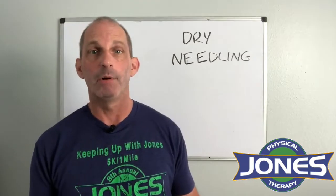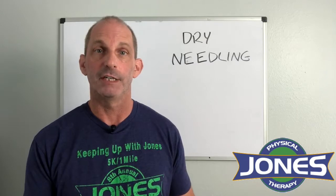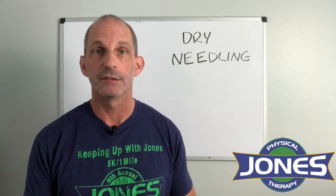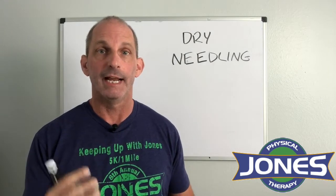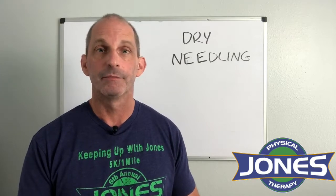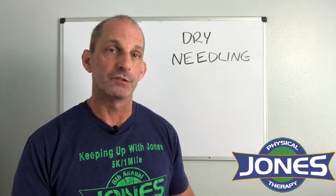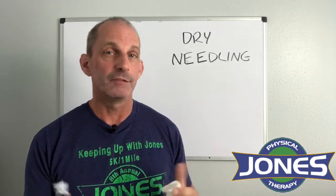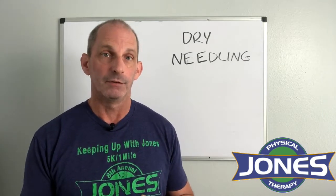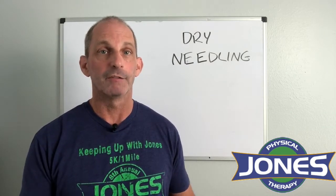Next on the list is dry needling. Dry needling has become very popular over the past few years because it's great for reducing muscle pain, reducing muscle tension, and improving joint movement. So the TMJ is no exception to this. Often pain in the neck and head can be relieved in just a few minutes with some expertly placed needles. Dry needling also does not involve medication, so there's no side effects. It also lasts about 7 days, so TMJ sufferers after a dry needling session can feel less pain, sleep better, and feel good for up to a week, and then come back for another treatment.